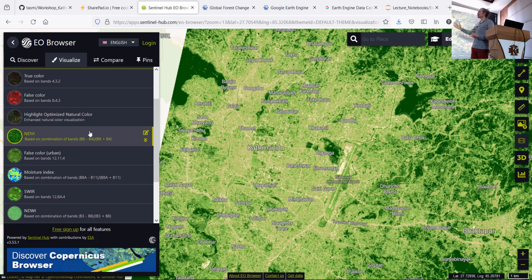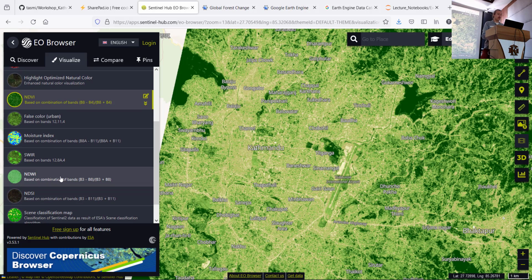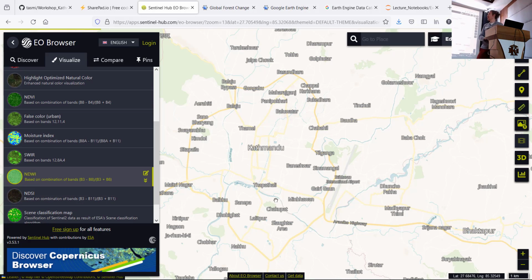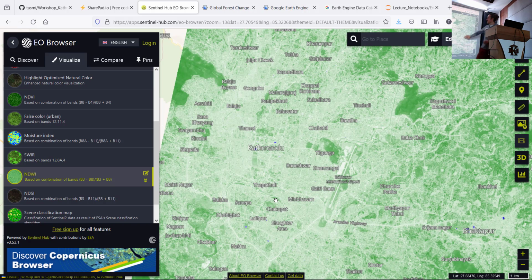So if you just want to explore, okay, right now we look at NDVI, which is about vegetation. Maybe we switch and look at NDWI, which is about water content. And if you just want to quickly look at the differences between these things and explore an area without having to download the data yourself, this can be a really nice way to do it. The other thing that you can do quite quickly here, I guess this is slowly loading, yeah, there we go. So now we have this water content ratio that we can quickly visualize here.